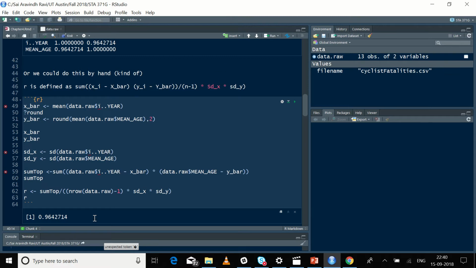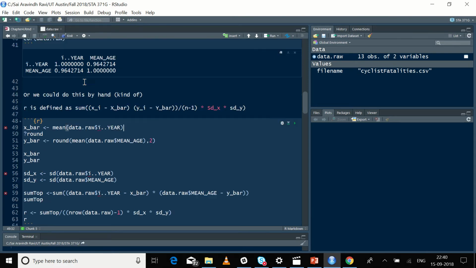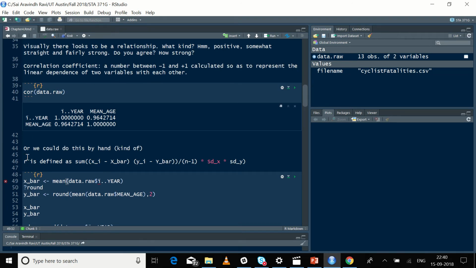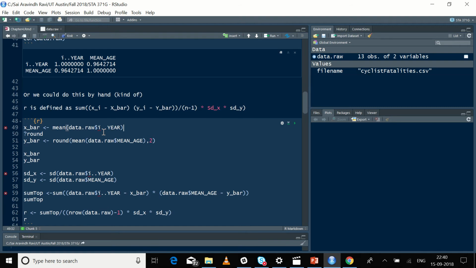The whole thing divided by the total number of rows minus 1 times the standard deviation of x times the standard deviation of y. So this is the actual statistical definition of the correlation coefficient. And we're going to be using a set of commands to get to the same R value that the COR statement gave us. So I'll just be demonstrating that.